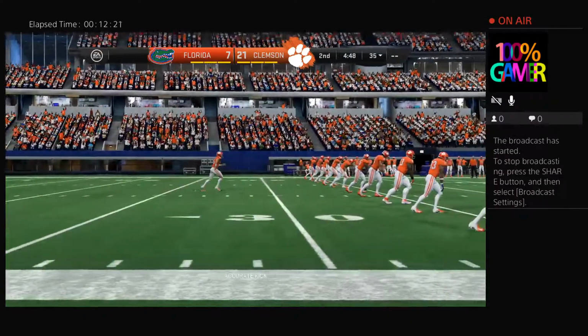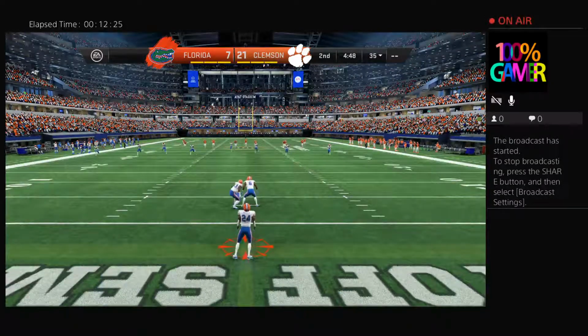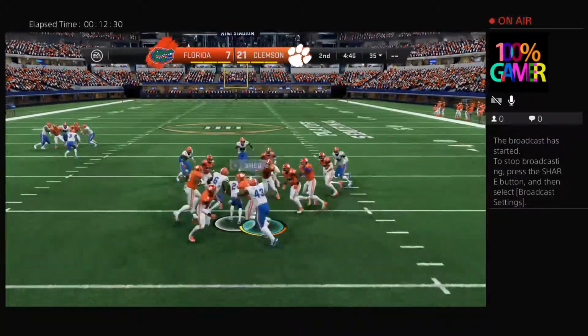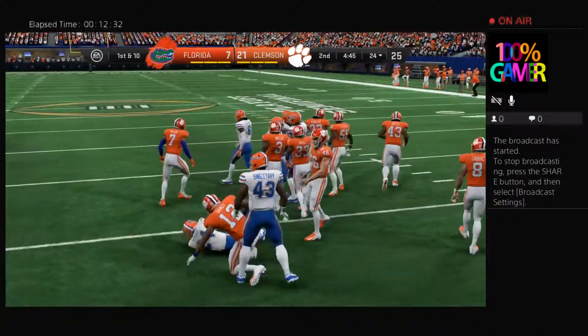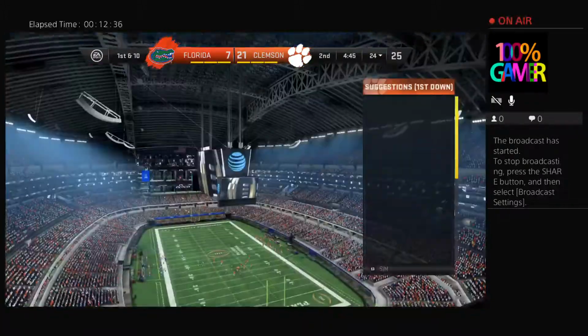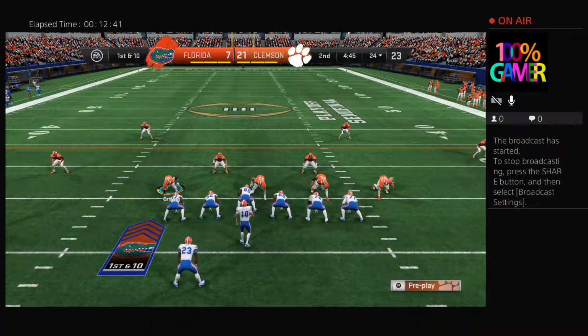And you can bet they're preaching two hands on the ball here as the kick's away following that fumble return. This is fielded a couple yards deep. They'll bring it back to just about the 25. Call it the 24-yard line. The offense now at the line, ready for their next drive.